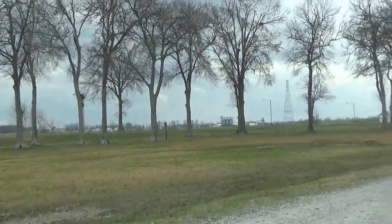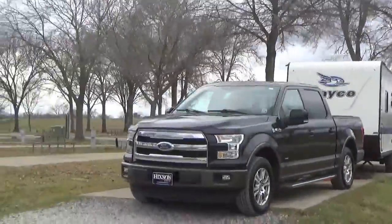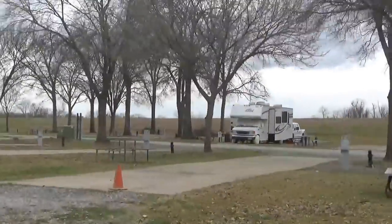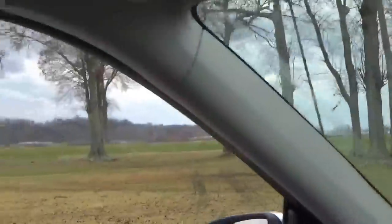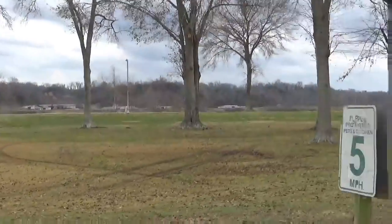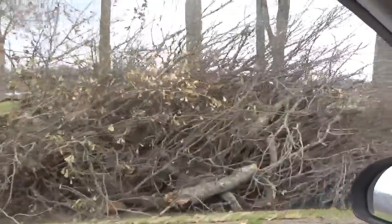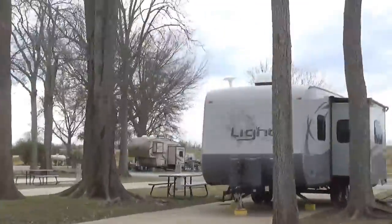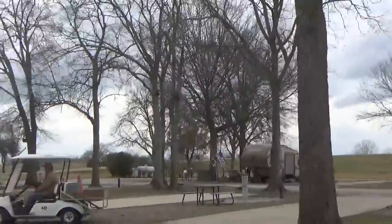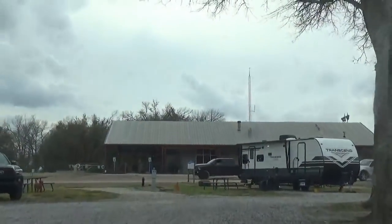The longest sites — which we are in — are 60 feet long. See, that one's got an orange cone, so someone's coming in for that one. Their view is like this; it's not bad. They've got a little fire ring. They've got wood because they had an ice storm come through here and lost a lot of limbs. Big trees over here — it's a nice side. Back to the office and Rec Center over there.